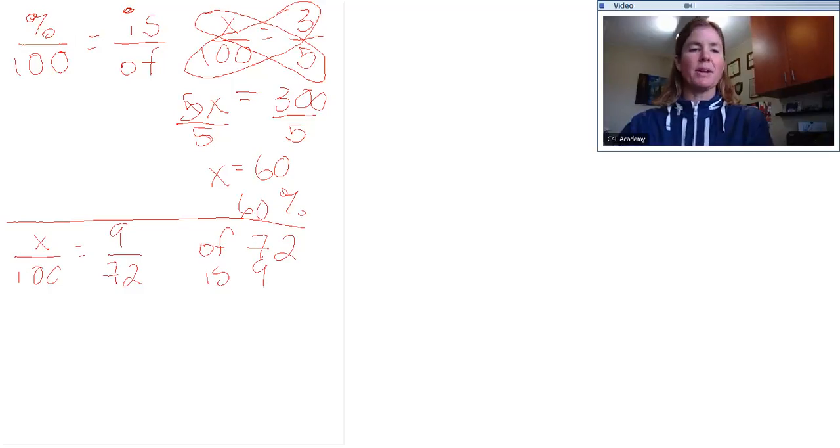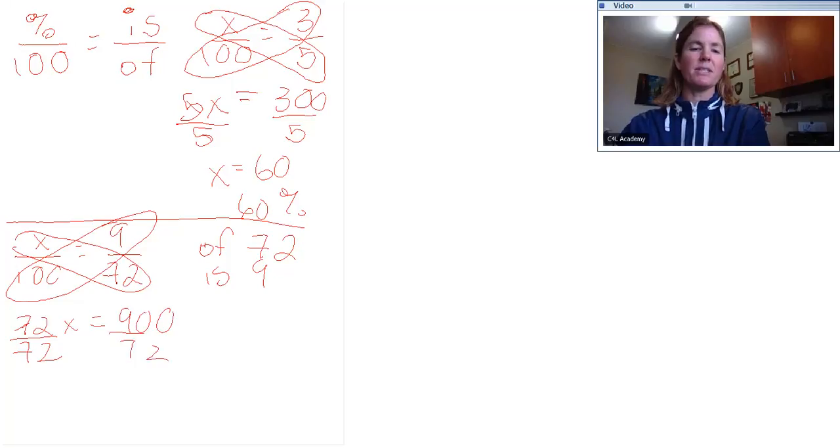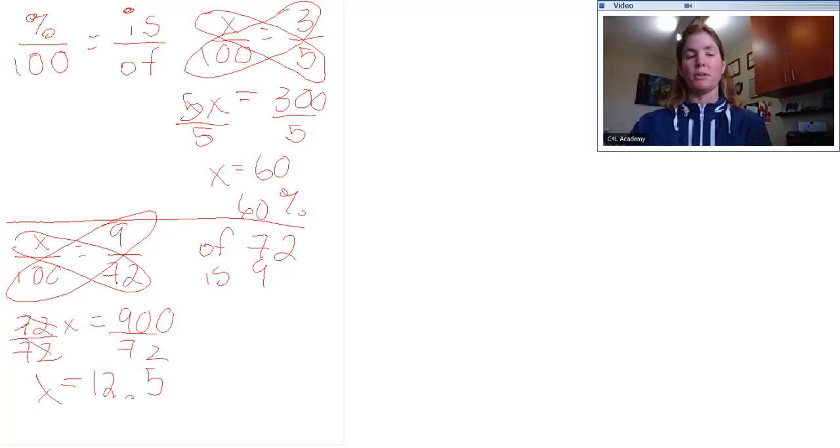Okay, if I cross multiply here, butterfly, 72 times x, putting the number in front, equals 900. Then dividing both sides by 72, 72 is taken care of on the left, and 900 divided by 72 is, I think officially we came out with 12.5. You can have your calculators on your phones, though I'm sure you can't use your phone on the test, but you'd have to do some basic division there, and I'm not going to spend time doing that, obviously.